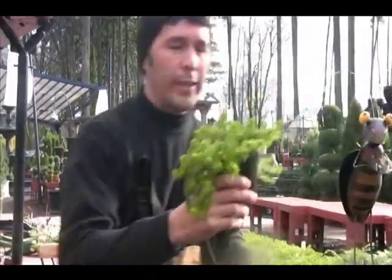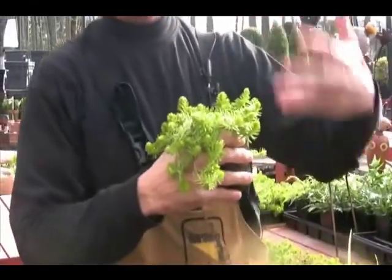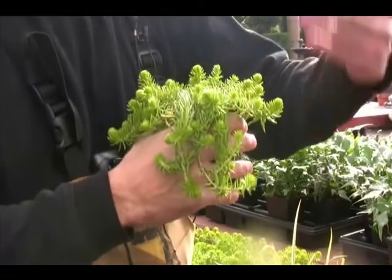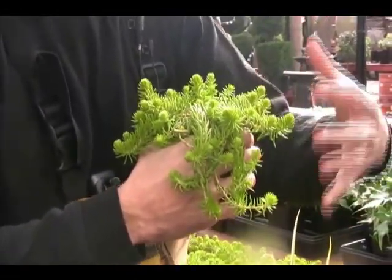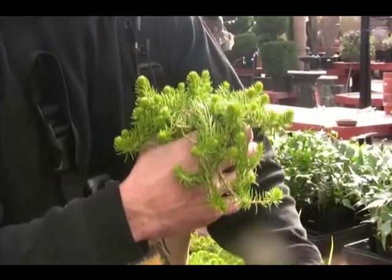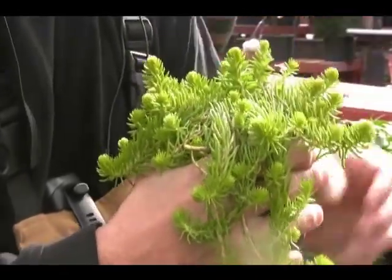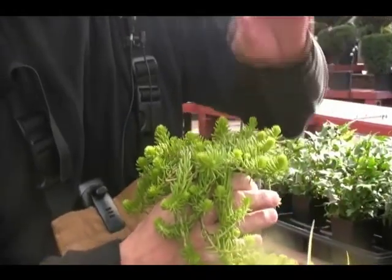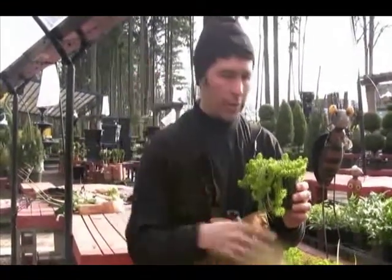But this guy, Angelina sedum. The neat thing about these is that they're also very winter tough. These ones here we had in a lot of customers' window boxes. We do some winter window boxes, and this is the guy that's very dependable about trailing over the top and getting very, very full, even when it's covered with snow. Right now, it's kind of a chartreuse lime green, and it gets more golden coloring. So you want to go over, Mr. Dave, and go see that? Let's go take a look.